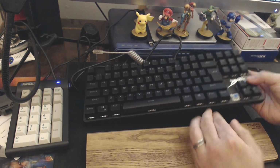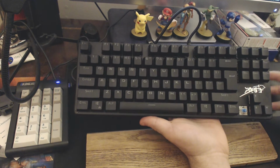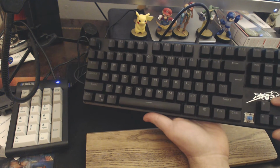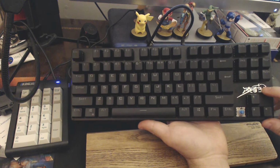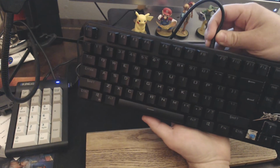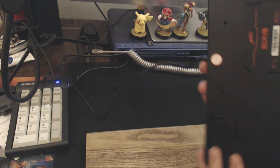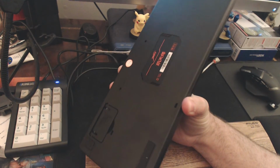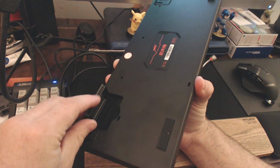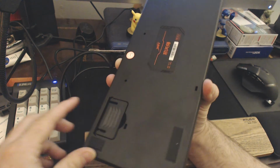The keyboard itself has this metal top plate. It's not what the switches themselves are mounted to, but it's a thin metal plate that gives the keyboard a little bit of added rigidity. You have the keyboard's logo right here and a little hole where the eye is. That does not light up. It is a permanently attached cord. It's not removable, but on a TenKeyLess, I don't see that as much of an issue. On the back here, you have the rubber feet toward the front, and you have these flip-out feet, which are unfortunately not rubber coated, but the keyboard stays in place fairly well without much of an issue.